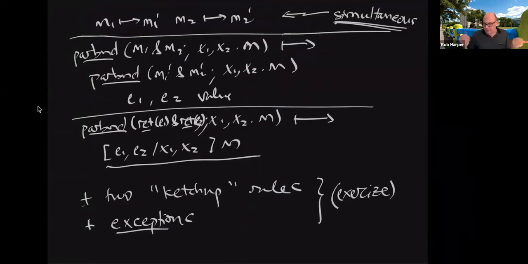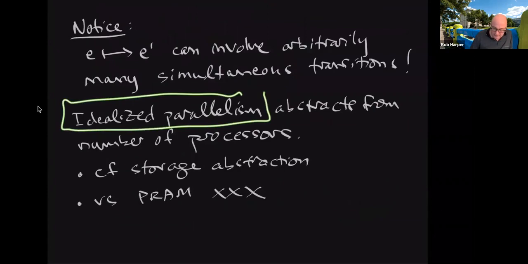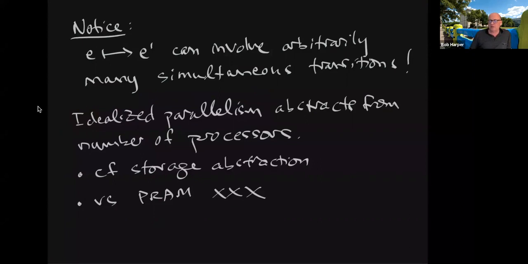And as I mentioned before, because everything is purely functional, I don't have to worry about any interference. And you should worry about other cases that I'm leaving here as an exercise. So the point is that the parallelism falls out for free. The only thing I want to say is it's an idealized or abstract form of parallelism, because it doesn't build into the language some restriction to a number of processors or something like that. It's abstract. It says, look, in the same way when I'm writing in a language like ML or Haskell or some high-level language, I abstract from the amount of memory you have. I don't build into my program that I have 1 gig of memory. And it doesn't make any sense to build into my program that I have 10 processors. This should be abstracted. It's an issue of scheduling.